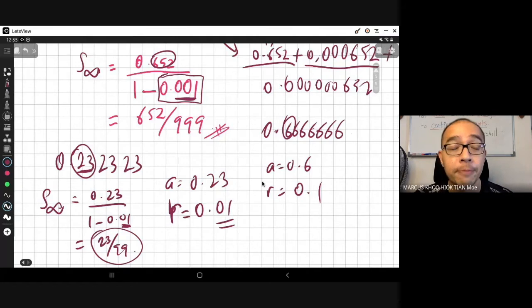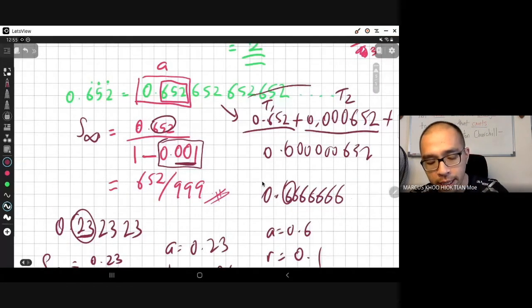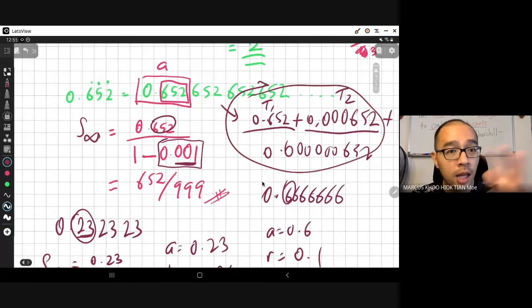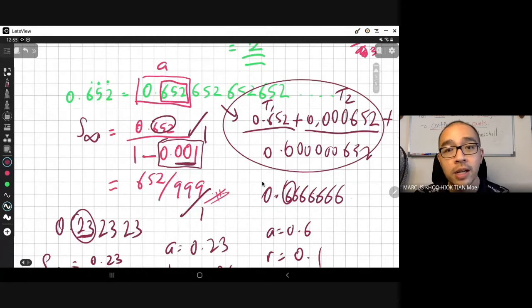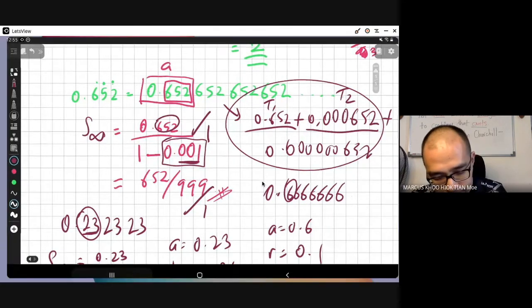Okay, we can use this tip and totally no problem because you don't have to show this in the exam. All I want to see is this one. This is 1 mark. This is 1 mark. Finished. So instead of struggling, you can use this tip if you find it helpful on how to find the R for a repeating number.